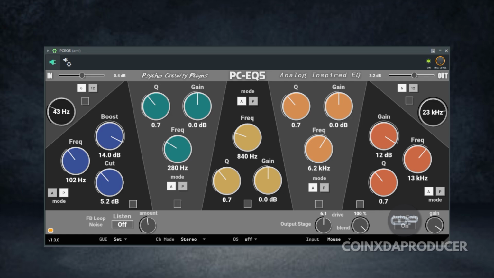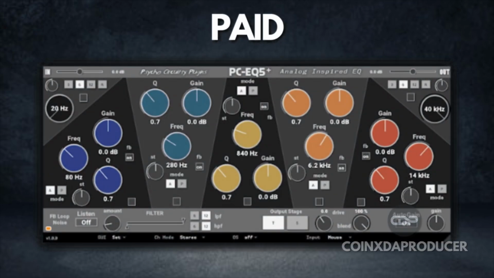As you can see here, the output drive comes with a blend control for a more colored output flavor, similar to many passive EQs. It also features high and low pass filters with 6 and 12 dB per octave active settings. For those looking for even more control, the Plus version of this plugin offers per band stereo separation control, per band feedback loop distortion send, and an adjustable high pass and low pass filter with first and second order selections. This allows you to target the effect precisely where you want it.